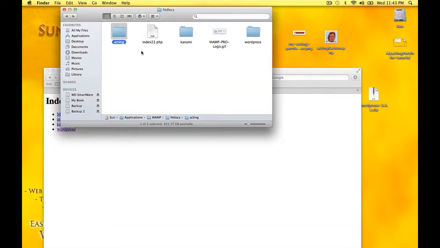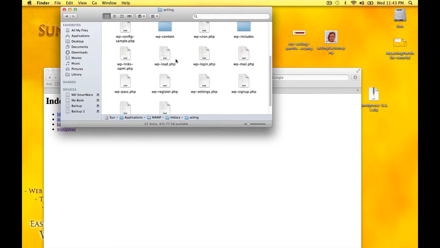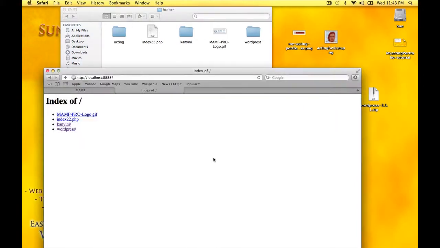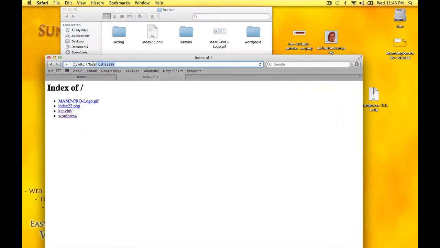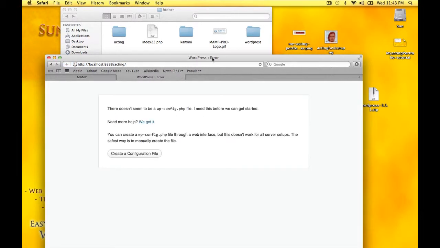If I open it up like this, double click on it, that's not going to work. You see all the PHP pages here. So we need to go into the localhost here, and here's the port number. There's a specific number it uses. So I'm going to do a refresh, and there you can see the acting area.